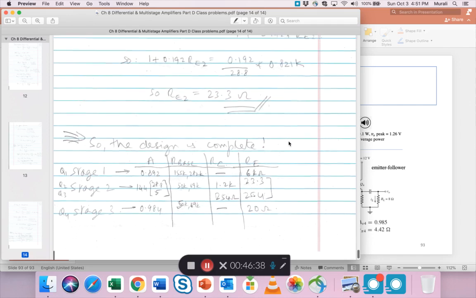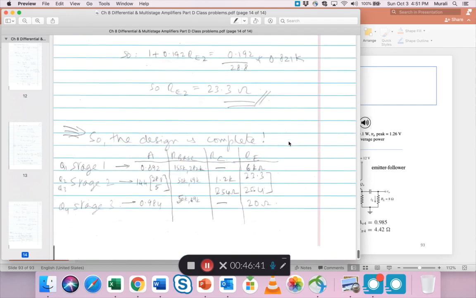Please look through this. The formulas are all what we already know. There's nothing new. And if you do run into any problem, give me a buzz and we can discuss it.